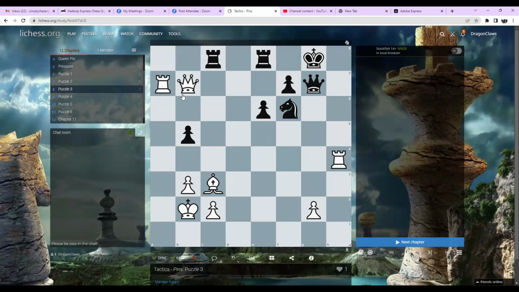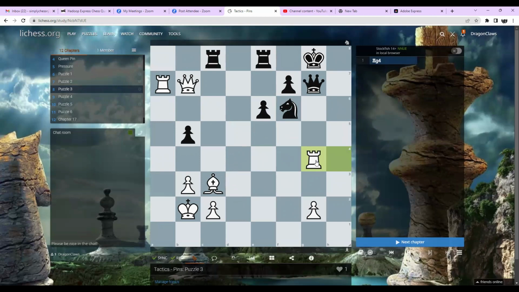Now, but White has some other things going on. White has a queen and a rook aiming at the pawn here, which is next to the king. But the queen and the king are the two defenders guarding the pawn, and the queen and the rook are the two attackers aiming at this pawn. Because we have two defenders, the queen cannot take, because the pawn is well defended. But because we know we have a pin, this is a pin and this is a possible pin, we can actually make this pin.